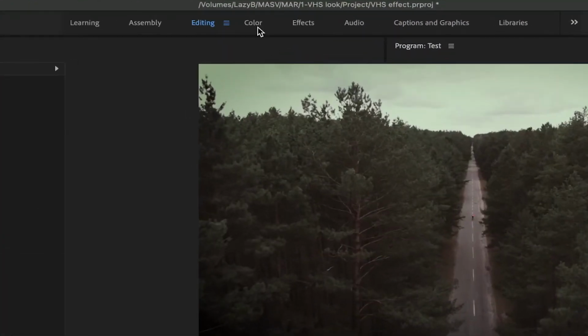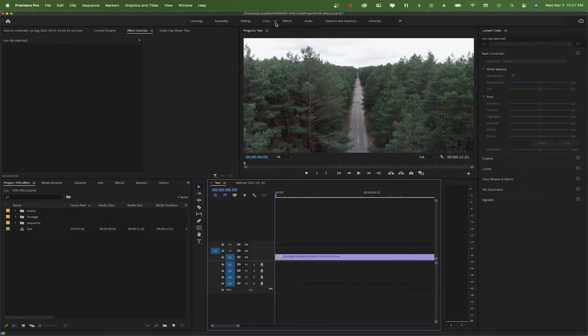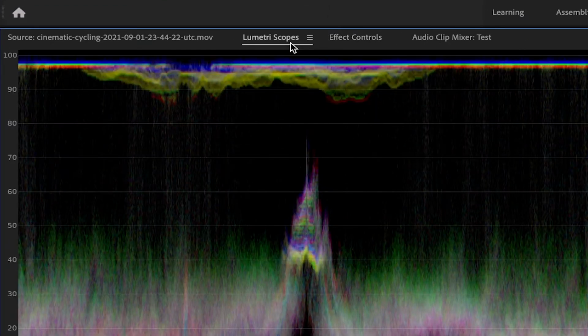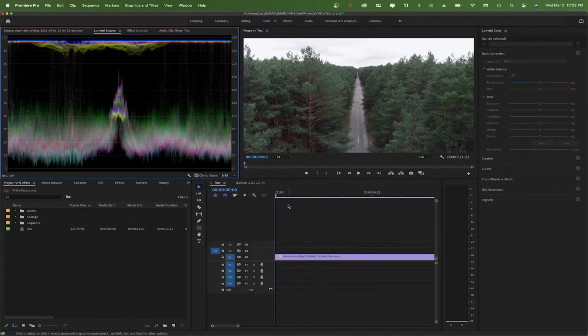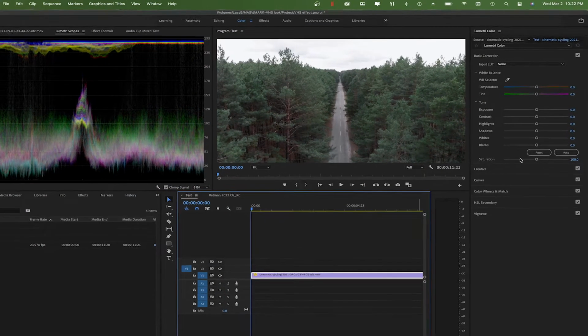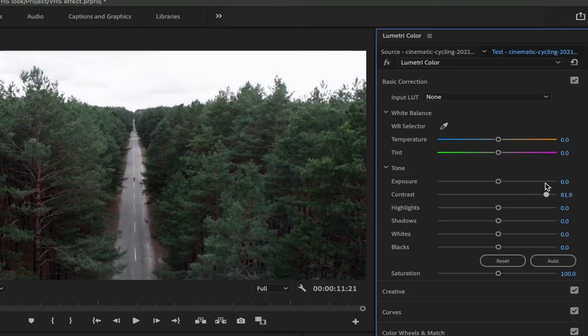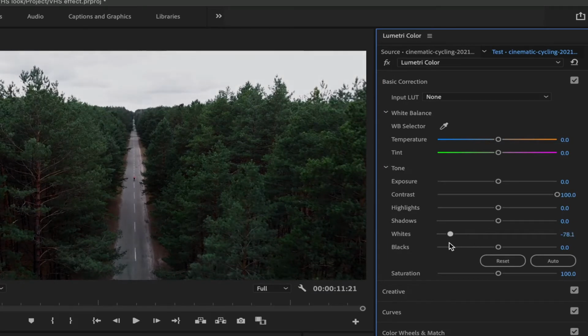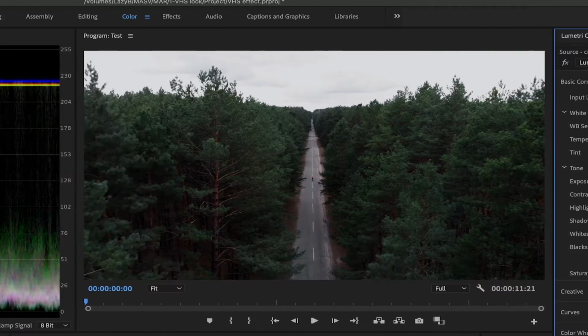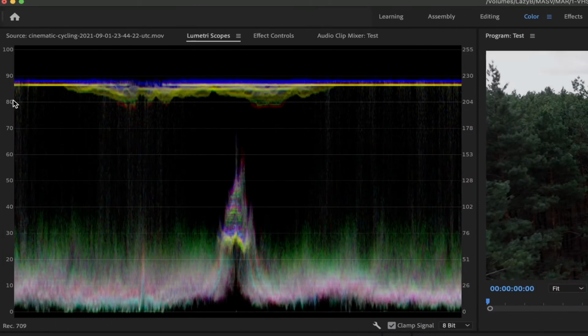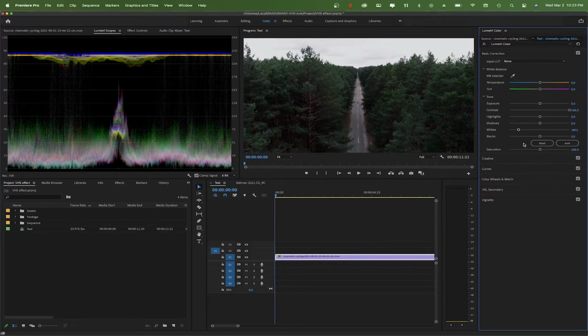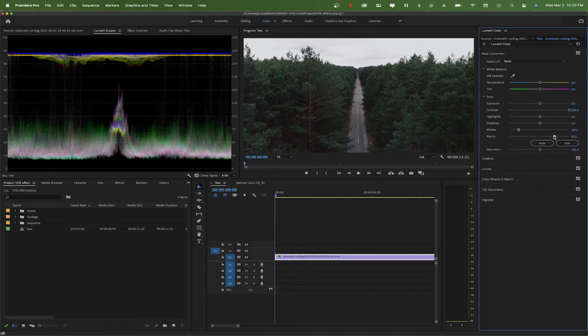All right, let's go to the color tab here to open up the Lumetri effect. Let's also keep the Lumetri scope open by clicking on this tab. It will let us see how we're modifying the image with more detail. In basic correction, we're going to raise the contrast. Around there looks good. Now lower the whites to make them more dull. Yes, something like that. We're going to keep them around 80 and 90. We need to fade this image a bit as well, so let's raise the blacks. We'll keep them around 10. Sweet! The image is in high contrast, but we remove some of the brightness and deepness of the whites and blacks.